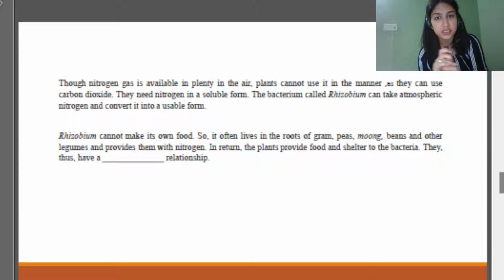In the same way, the plant does not have easy availability of soluble nitrogen, though it can get carbon dioxide, and the rhizobium cannot make its own food, which plants can do pretty easily. So they both require each other, and that makes this whole situation a symbiotic one, which they follow in nature. I hope this is clear to you, and I tried to make it easy. So rhizobium and leguminous plants show this relationship. Leguminous plants are basically a category of plants that have beans and legumes. So we'll be moving forward.